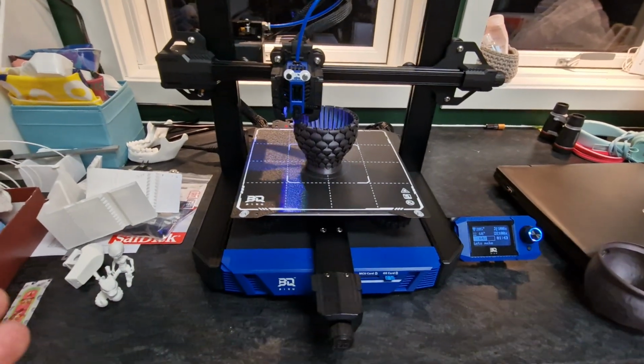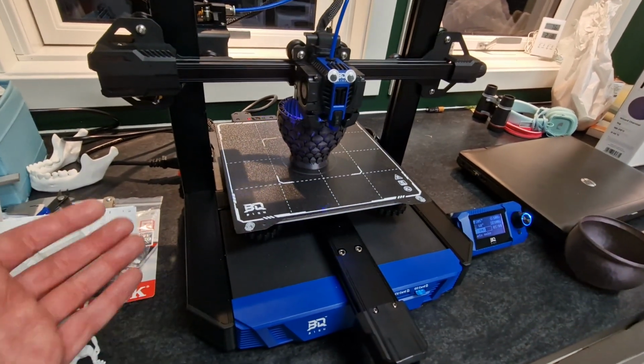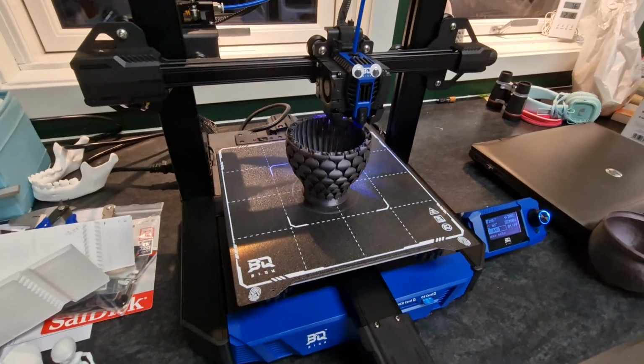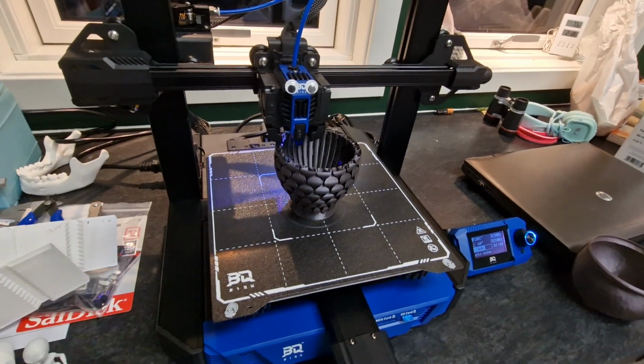And I'm going to say no. It can go quick, but you're going to be limited. I don't think any bed slinger of this size is going to be going faster than 120 millimeters per second, especially if you want quality prints. It's just not going to happen. They're not made for that. Too much mass is what's happening here. It's just way too much mass to move around.